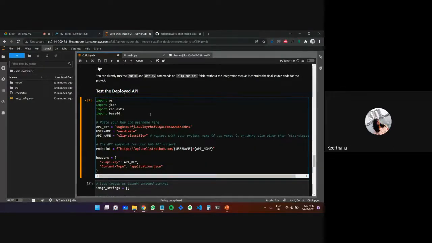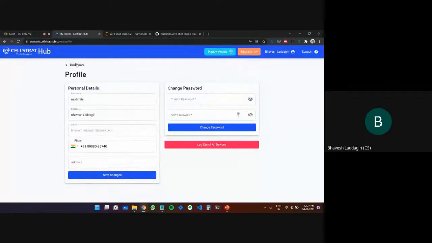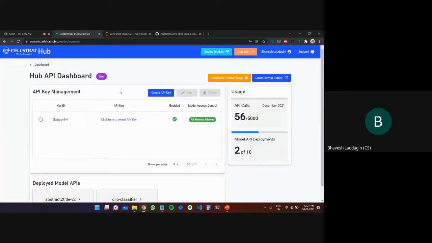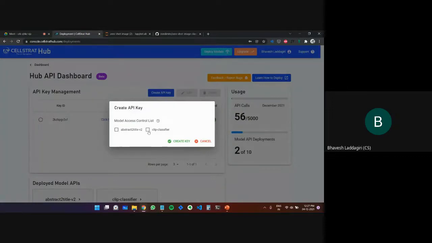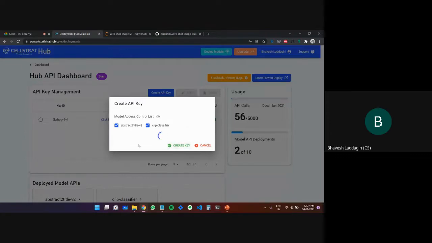Should I create the API key? So that is the clip classifier. Is it not already there? If you don't see a default one there, you can click on Create API Key, and if it's already deployed, you can select your models and click Create API Key. I think it should be there.